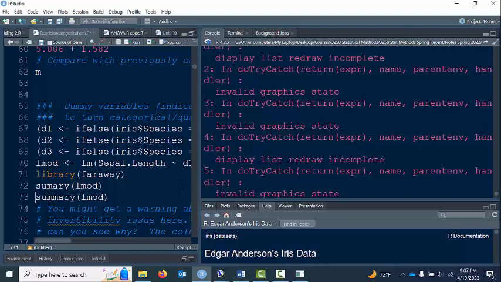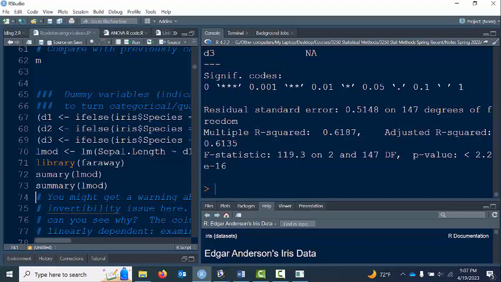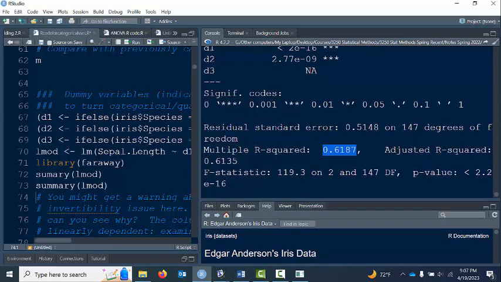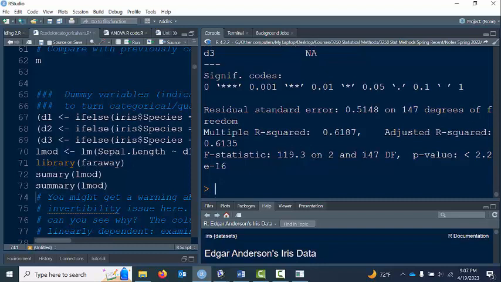Yeah, and don't forget, of course you can run the lm summary and get more information. R squared has the same meaning as it always has. It's the proportion of variation in the response that's accounted for by your model. That's what that is. The F statistic, this is your ANOVA F statistic. Okay, it's on 2 and 147 degrees of freedom. Remember, 2 treatment degrees of freedom, or between groups degrees of freedom, 147 residual degrees of freedom. Okay, the p-value is tiny. This is just checking to see if there's a difference in the treatment means, and it certainly seems to be finding that.